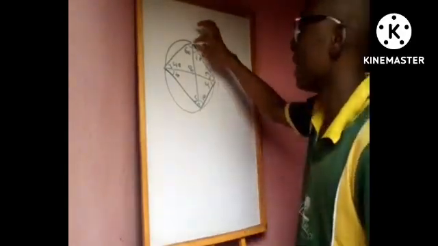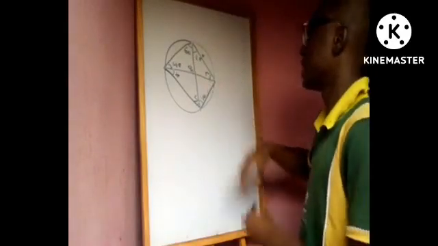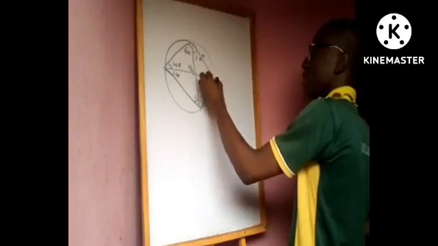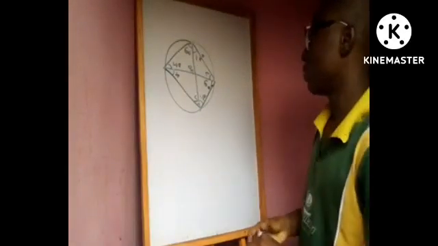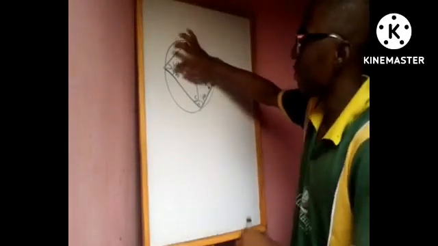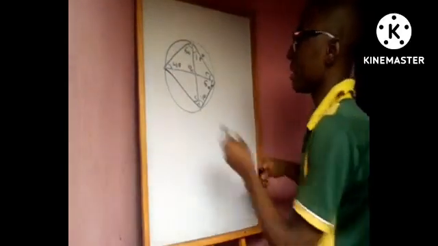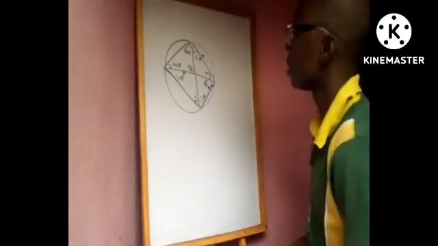Now if this angle here is 60, then this angle here will also be 60. U will be 60 because it is in the same segment. So U will be 60 degrees. So that was that. Next, let's see what other theorem we can form from here. So we can see that if this is 10, this will also be 10. So T will also be 10 degrees. That's nice.